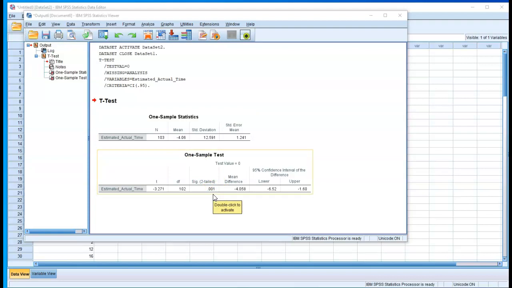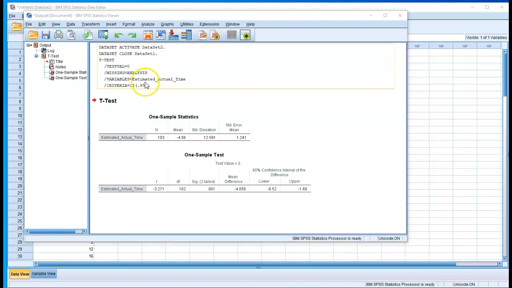In this case, we were doing a two-tailed test, and so this p-value is appropriate. If we had been doing a one-tailed test, you would divide that value by 2 to get the p-value. You'll note here that SPSS does not give effect sizes, d, and in order to get those, you can either do it by hand, which is not hard with a one sample t, or you can use an online calculator. We'll have a different video showing that.